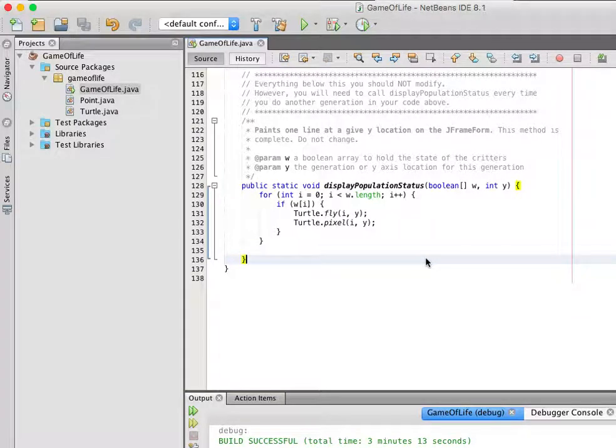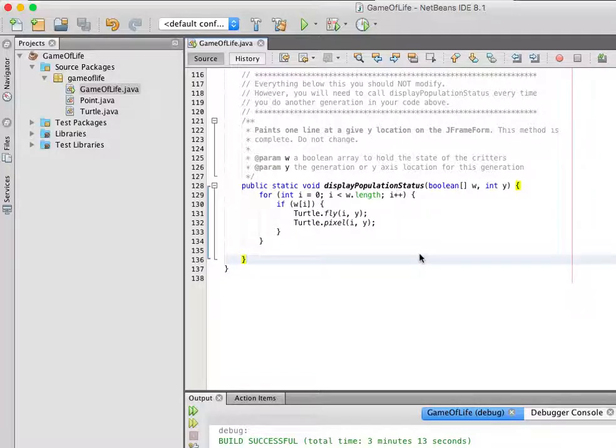In this video, we'll see how to use the NetBeans debugger in order to look at your array so that you can check to make sure that your algorithm is working correctly. In this example, I've set my array to have 10 elements in it so that it matches the handout, because I gave you the first 3 generations in the handout.